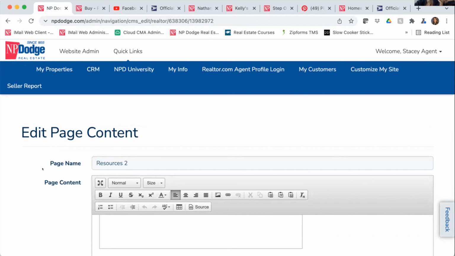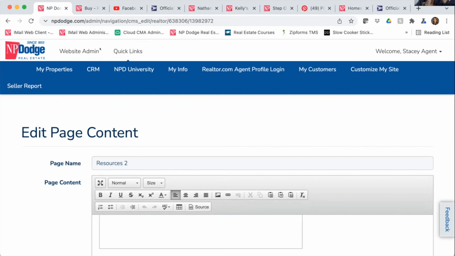Anybody else have questions on that? I don't see any questions. Okay, we've talked through all of the different types of page. We've talked through the navigation of the menu, adding info. Something that I would suggest if you're thinking you want to make a lot of changes to your website, look at the site tree.